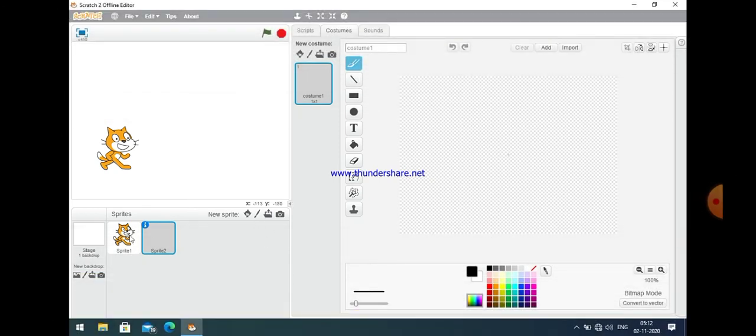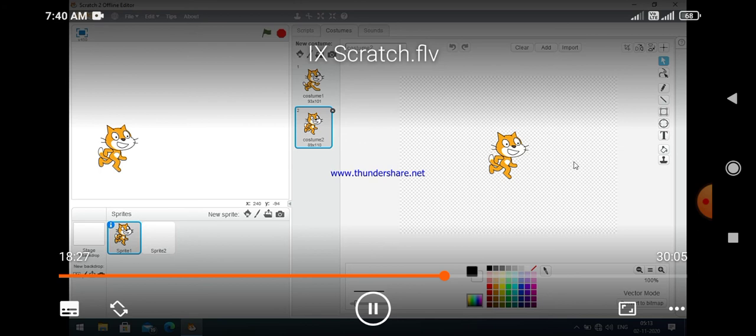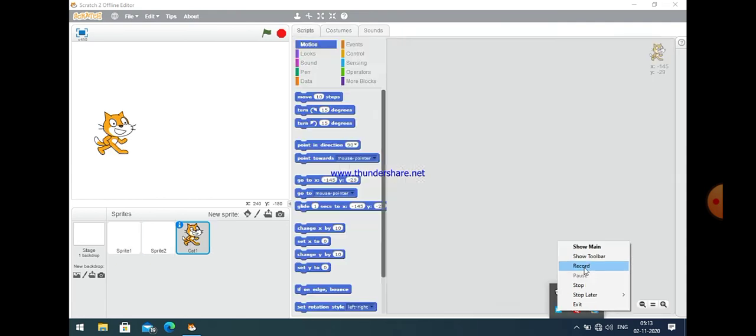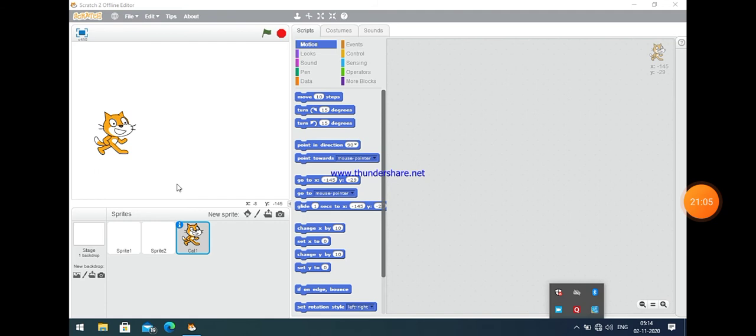You can change the stage also. These are the different options used for sprite.